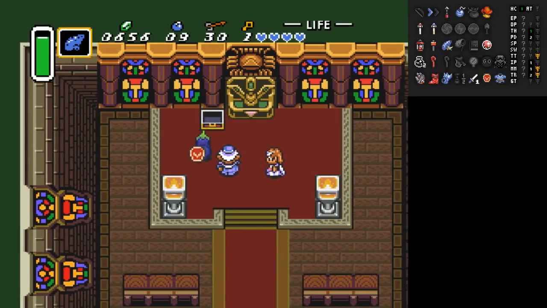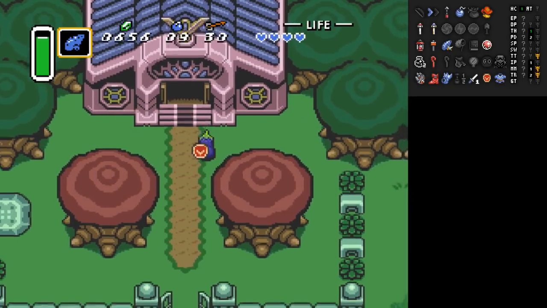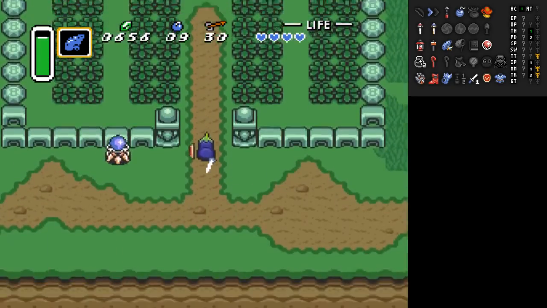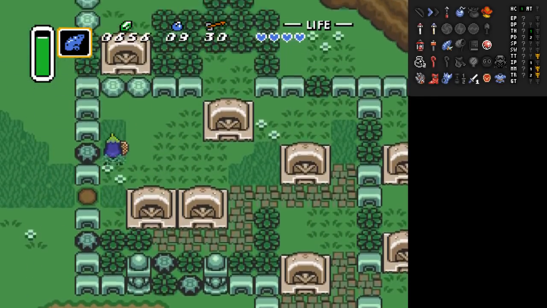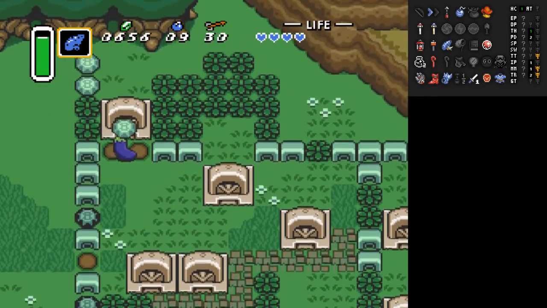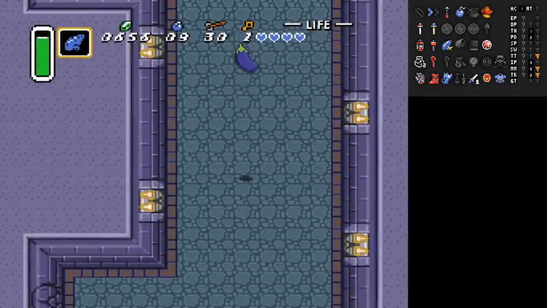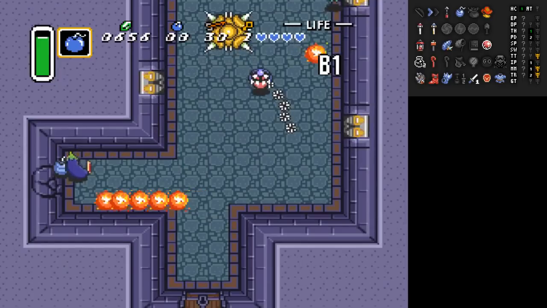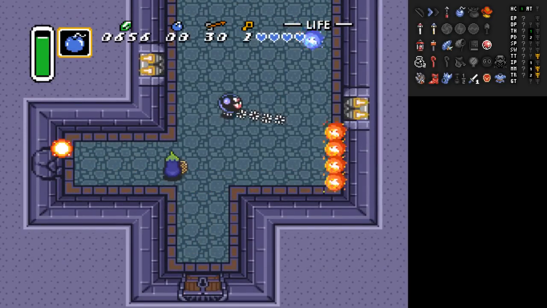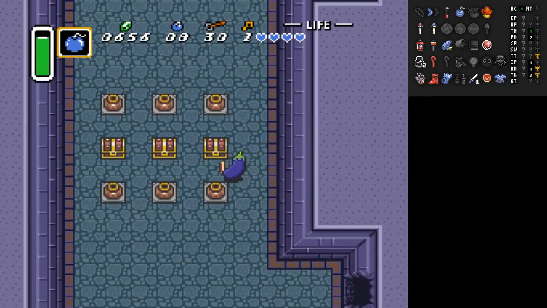Map of Turtle Rock. The game isn't so much gently nudging as forcefully shoving me over to Turtle Rock, but I still don't have the mirror and I don't have any pendants, not pendants, medallions, so there's no way I can get into Turtle Rock yet. So, there's a chain chomp down here. Jeez. Okay, there's no way I can get into Turtle Rock, so you can shove it, game.